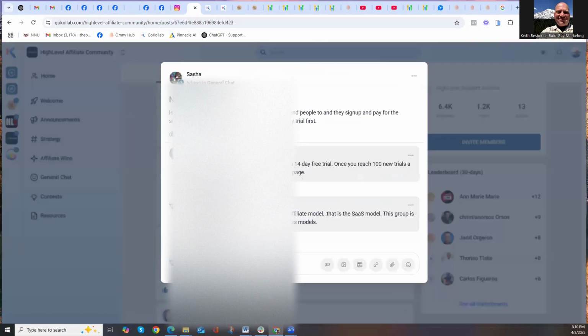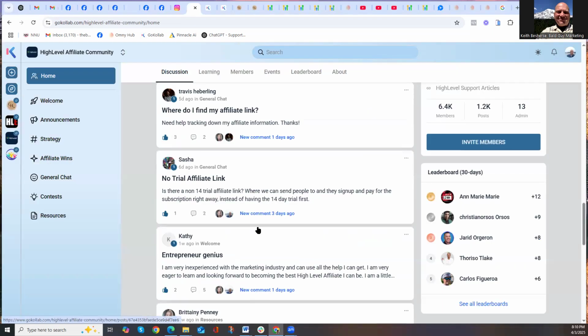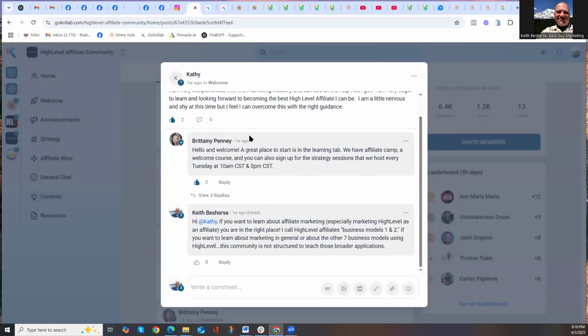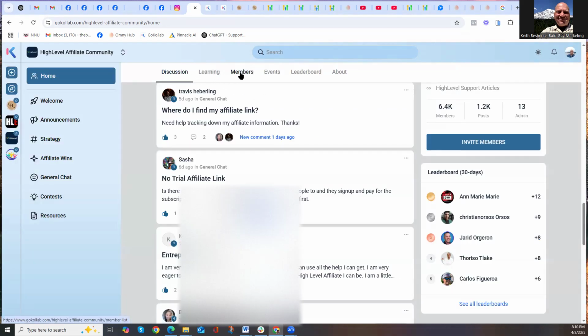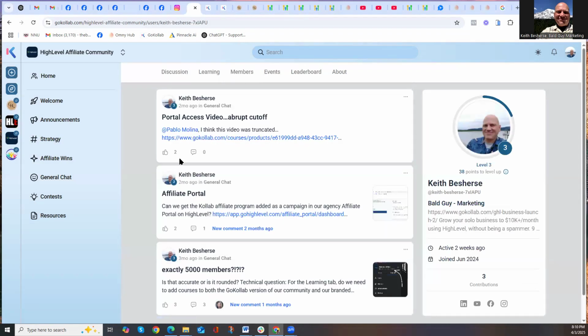So there's an example: this post was 6 days ago. Here I am, I made a comment, but we just saw that when I was up, this comment didn't show. That's a good example of what I was looking for. It would be great to have not just the posts that person made, but the comments they made. And the other thing that would be really good from the community manager perspective: when you click on it, you should see the posts they've made, the comments they've made, and have access to the training they've done.